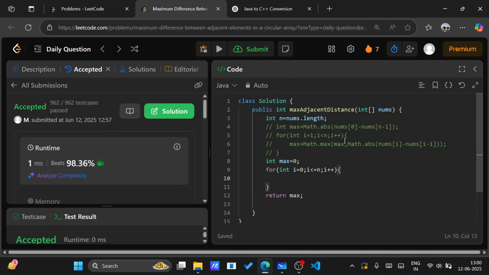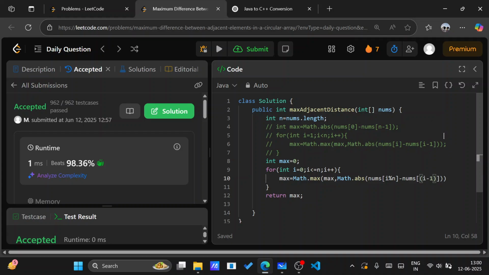Then math dot max of max comma math dot abs of nums of I modulo n, and minus nums of I minus 1, the same thing which I did here.